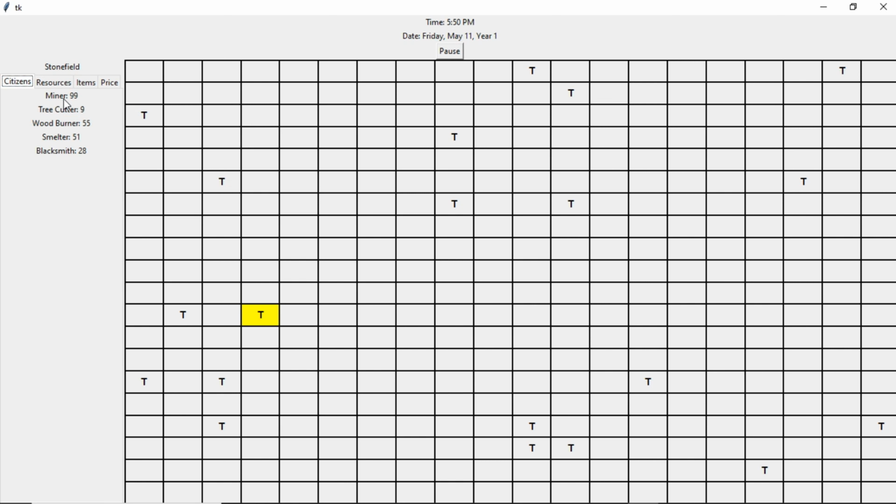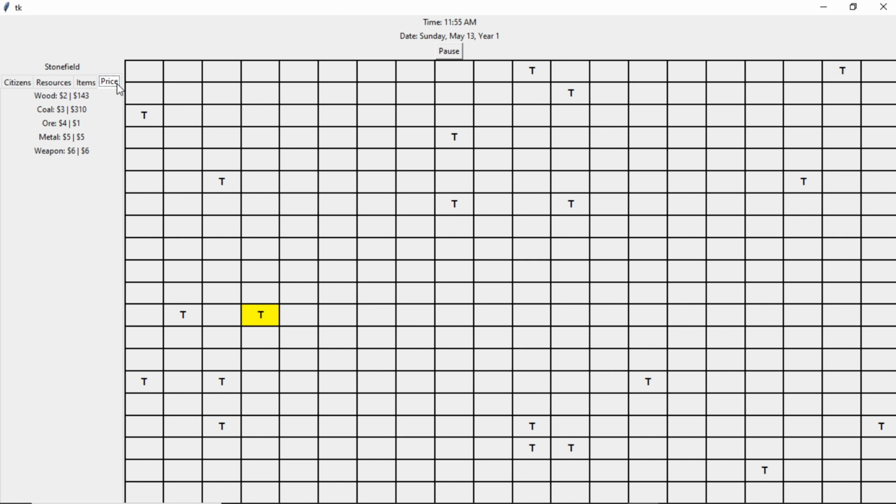But their mineral stat is 96 and they have 99 miners. That's why they have an overabundance of ore. An item's price is based on availability, so the rarer it is, the higher the price. During production, if an item is needed but not available, its price increases, but if it is available, its price decreases. In the demo here, we can't see it.